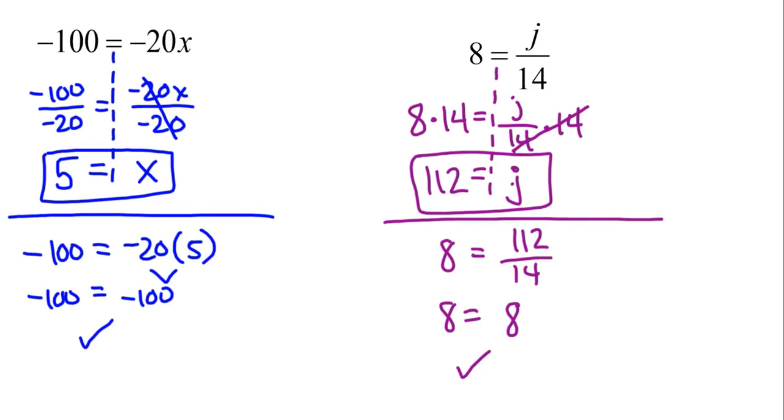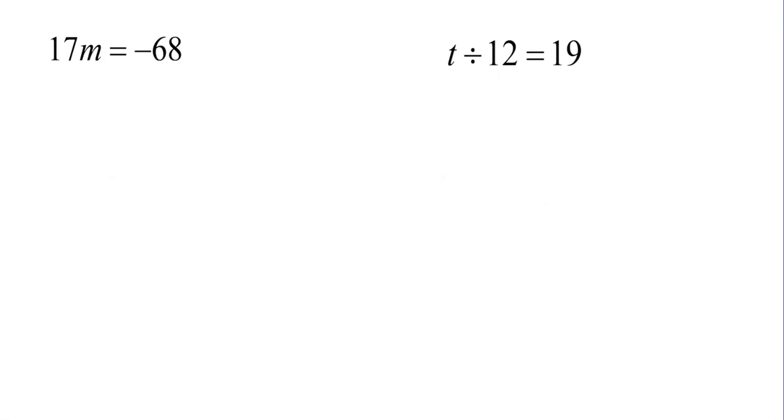And again, notice I'm writing every step down like I did with my addition and subtraction equations. It's very important to get into that habit of writing down your thinking and writing down your steps so you can see where you were going wrong if you got this wrong. You have to write these equations down because we're going to get more and more complex equations. You got to get into that habit of writing these down.